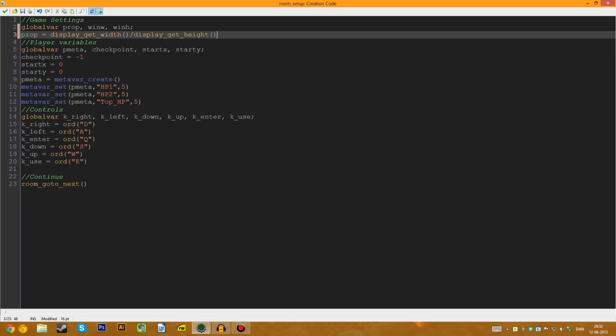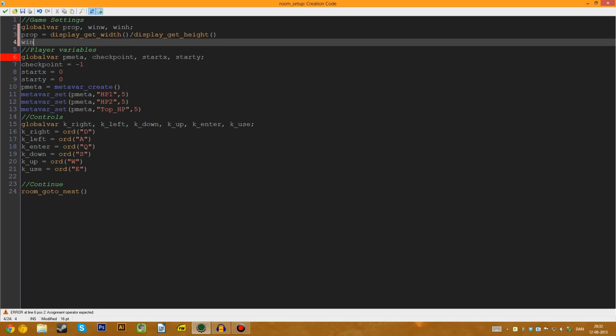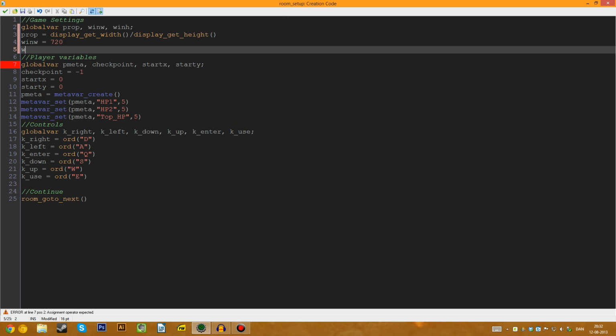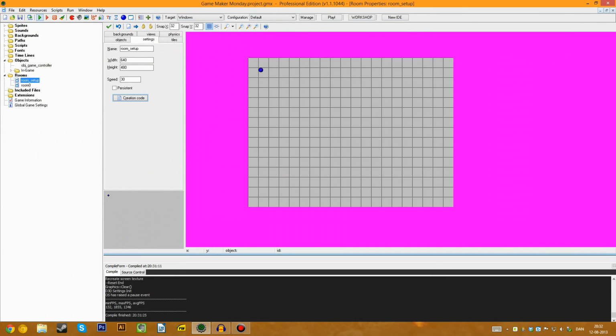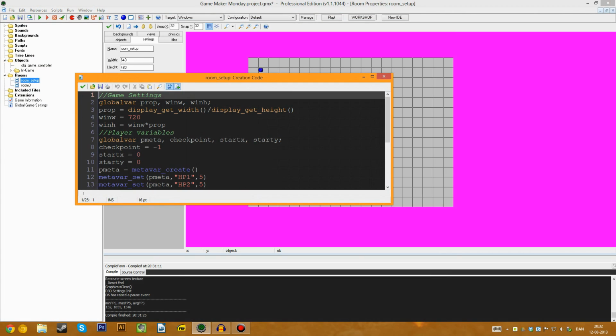So win width is, for example, 720, and win height then equals win width times prop, I think. Divided with prop, I think.